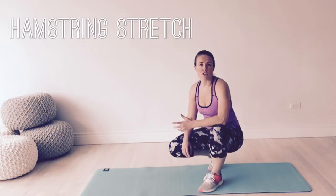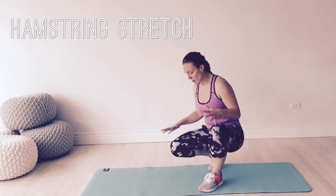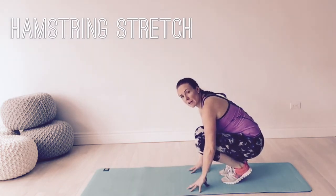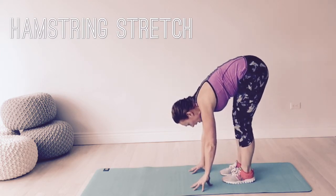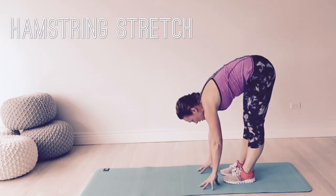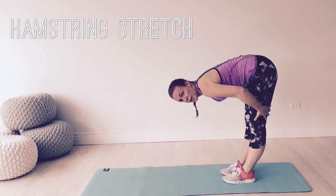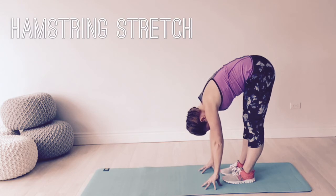Generally after we've stretched our hip flexors, I'd like to get into stretching those hamstrings. Bring your feet together in a nice little crouch position and very slowly open up the back of the legs — at your own pace, really opening up here through the leg and feeling that stretch. Keep those hands either on the floor, toes, ankles, or shins — whatever is comfortable for you so that you feel a nice stretch through the hamstring. Keep that head nice and relaxed here as well.